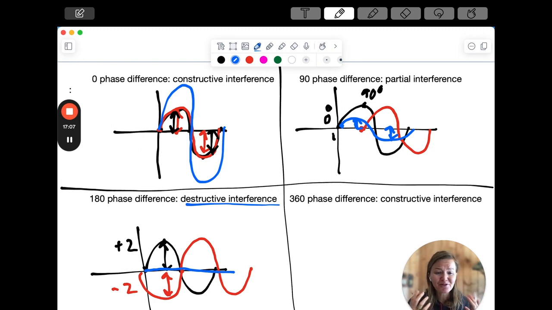0. Now you can think of this like if one rower is rowing forward and the rower behind him is rowing backwards at the same time, then that forward motion and that backward motion are going to cancel each other out and the boat's not going to go anywhere. There's going to be 0 amplitude for the signal.